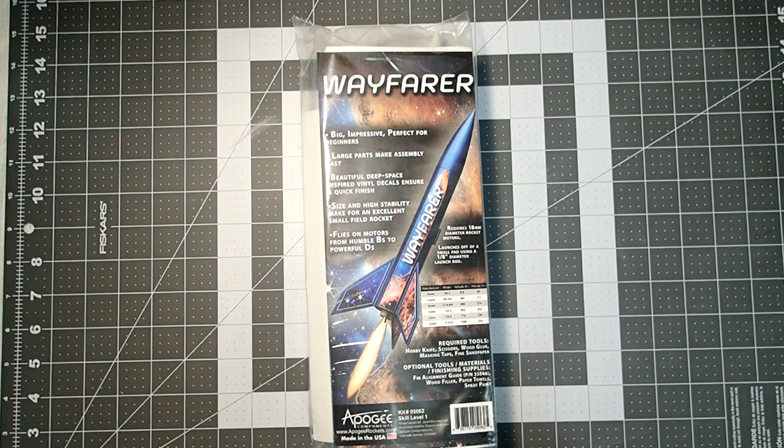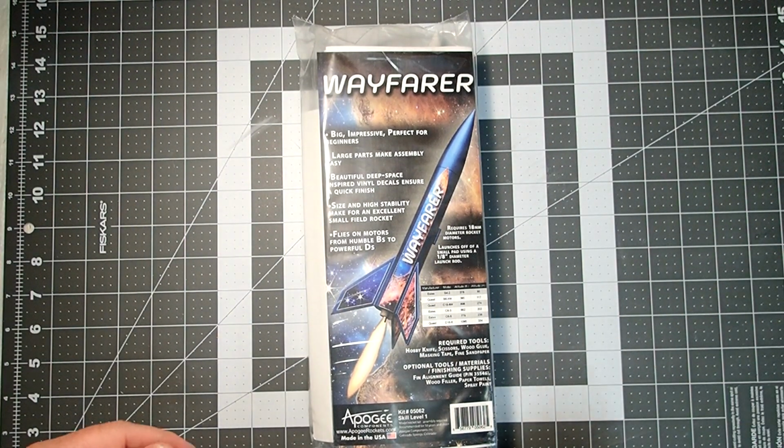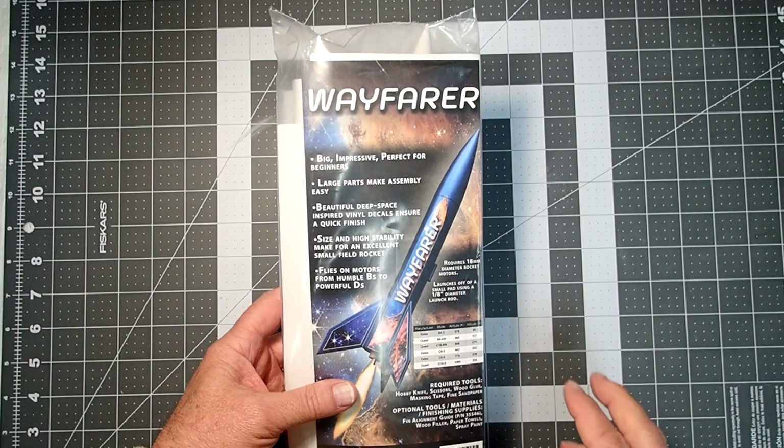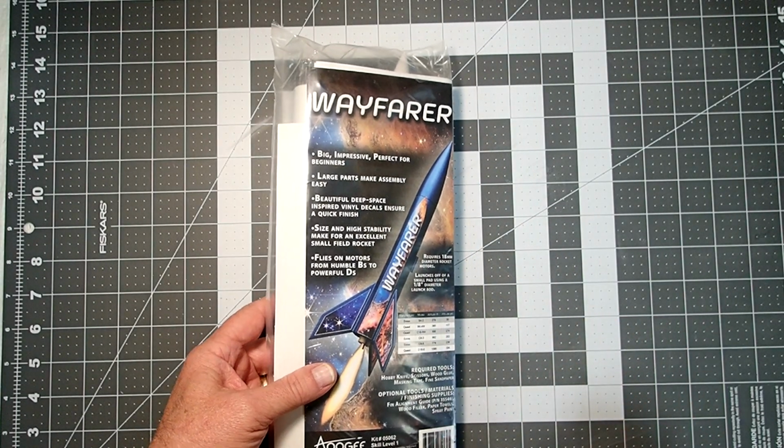Hello everyone, I'm Dave Thomas, and this time I am building the Wayfarer model rocket from Apogee Components. Now this is still considered a beginner's rocket, although you have to glue the fins and such.